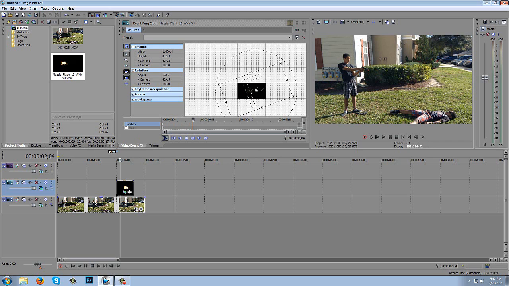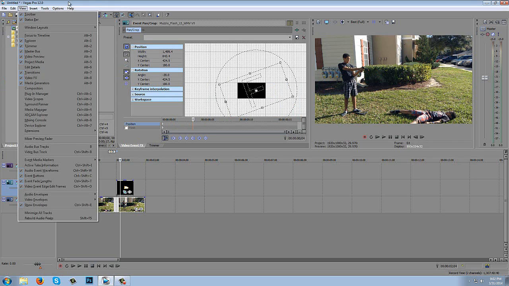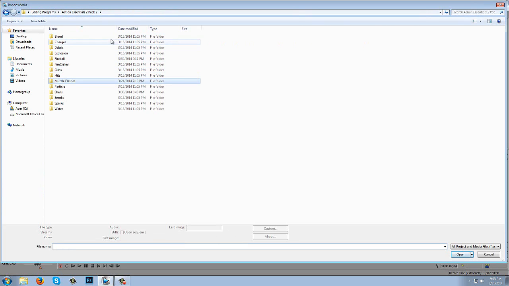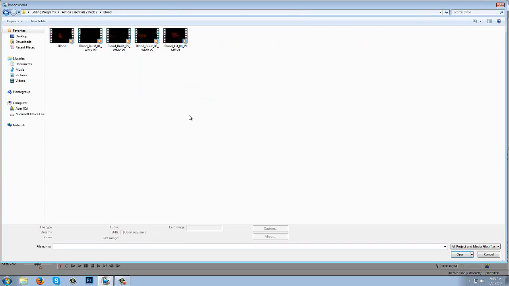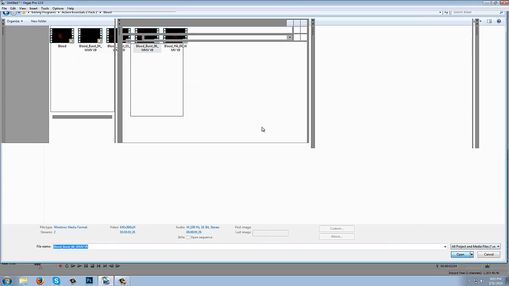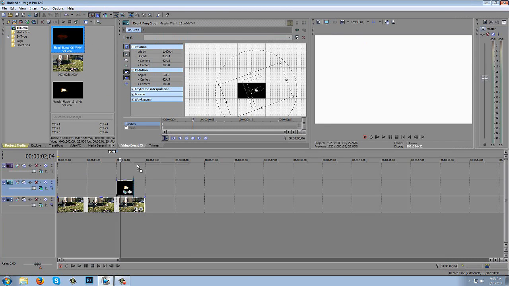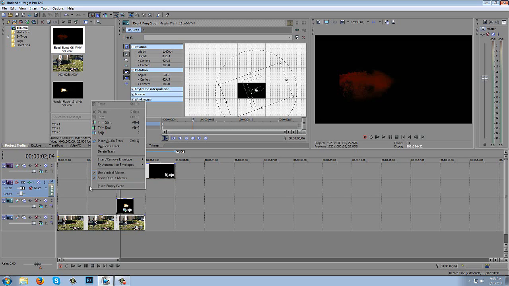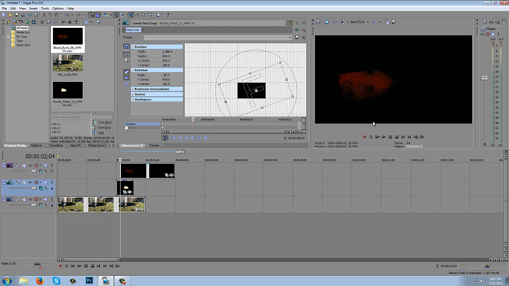So now I'm going to go to File, oops, cancel. I'm going to go File, Import, but to make it quicker, we can just hit this button right here. It'll open up our importer. So now you want to go ahead and find your blood splatter or your blood hit. And for this one, I will be using one I like to use a lot, and it is this one right here. So once you have that, you want to go ahead and open that up. Drag it to your timeline right there where you left your marker, and you want to delete this extra track. So again, we have it black.